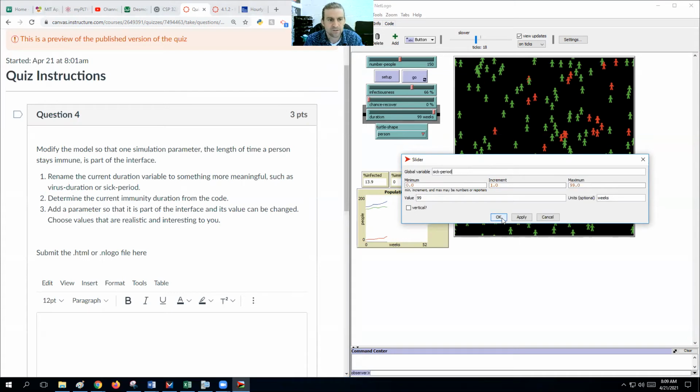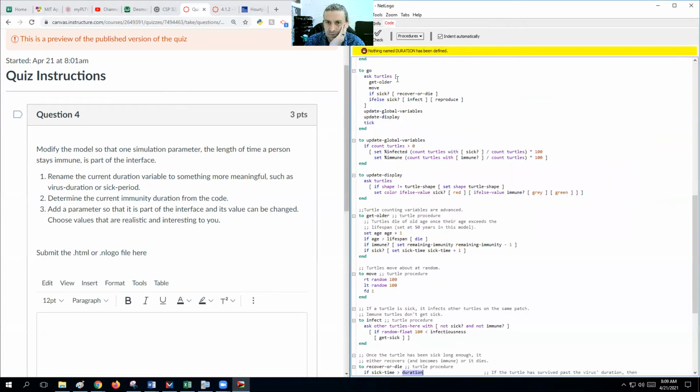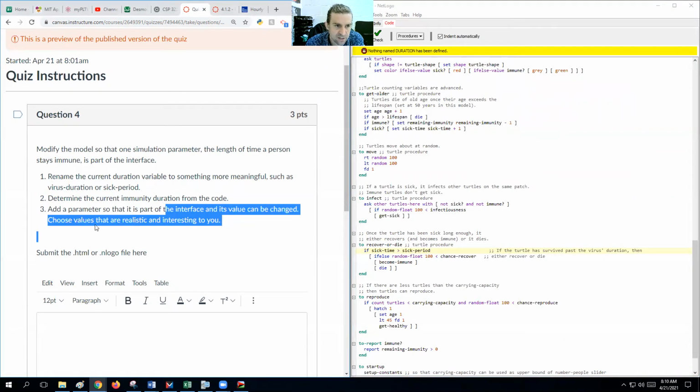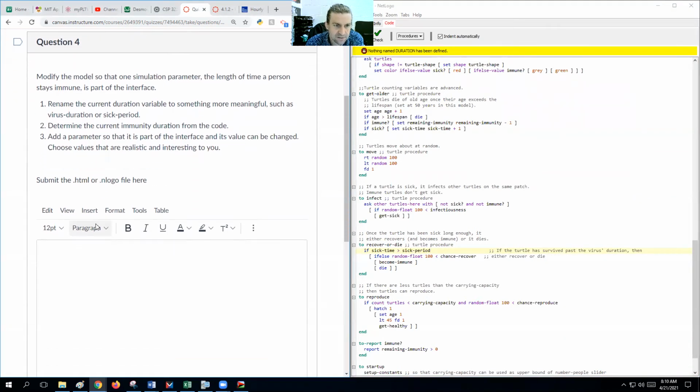Then we're going to determine the current immunity duration from the code. If sick time is greater than duration, we'll say sick period. We're going to add a parameter so that part of the interface and its value is changed, choosing values that are realistic.